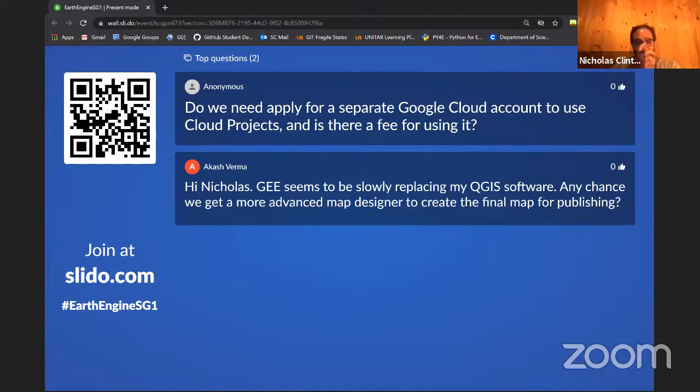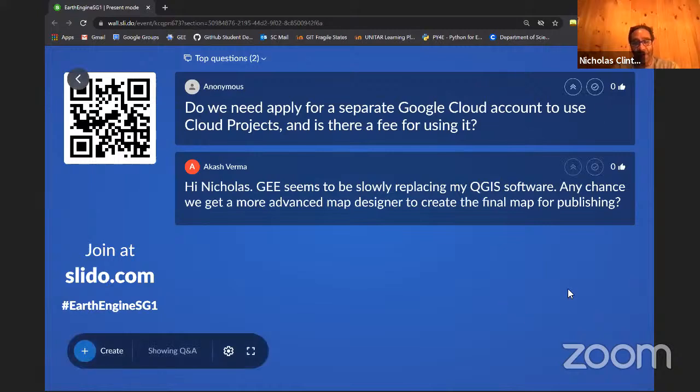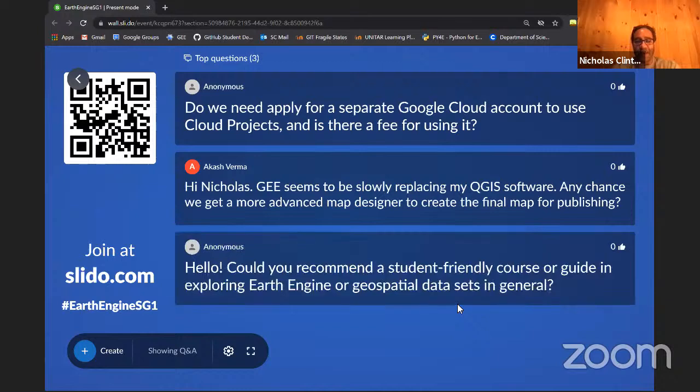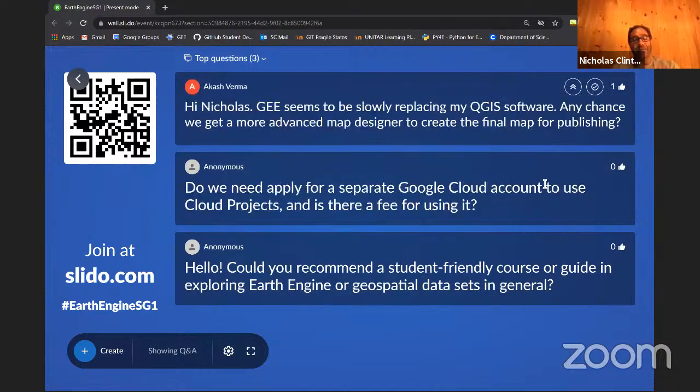But no, you don't need to pay to use EarthEngine with a Google Cloud project. But be careful, because if you store a lot of stuff in cloud storage, or if you use AI Platform to host an expensive TensorFlow model, that stuff is not free, and you can get a bill for that. So you don't need a separate account. There's not a fee for using EarthEngine with a cloud project, but watch out, because there are parts of the cloud ecosystem that are not free.